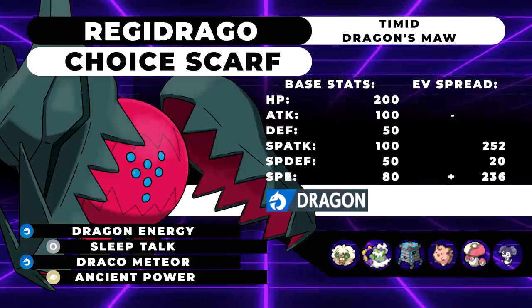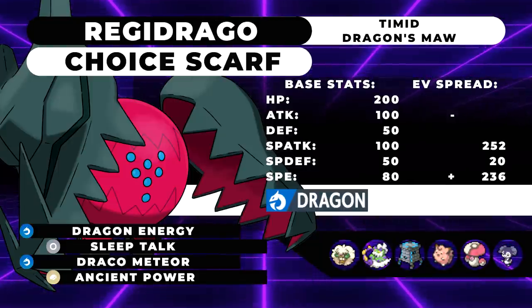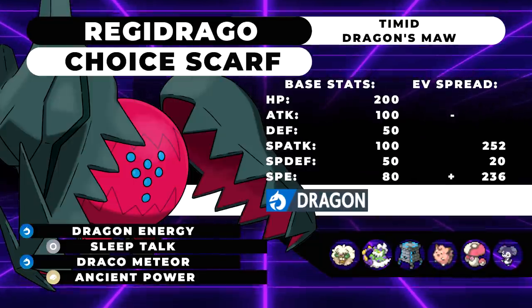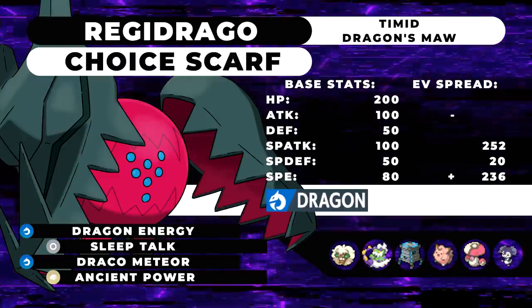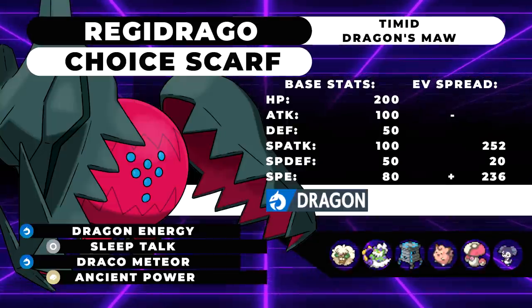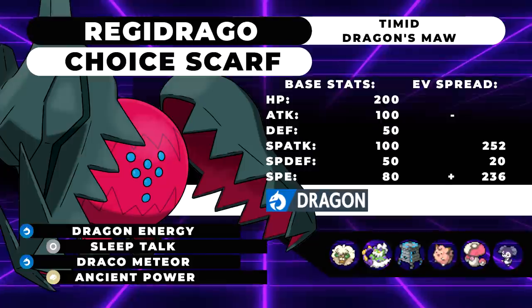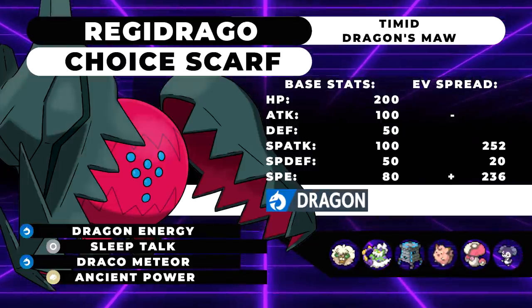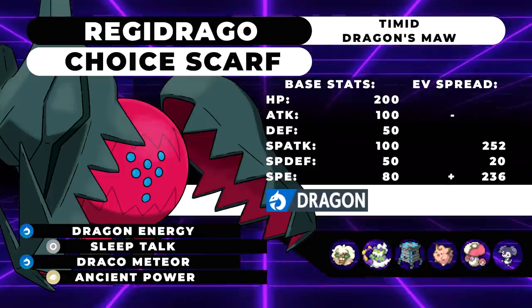And once again, we're running two Dragon moves because, one, Dragon Energy will be decreased in power if this thing takes enough damage, so Draco Meteor will eventually be better, and also because it has such limited moves. The final move is Ancient Power. It's just a nice rock coverage move. You'll be able to hit fire types, flying types, etc. for some decent damage, especially if you Dynamax and turn it into Max Rockfall. So yeah, that's the first moveset. I think it's actually going to be one of the most popular movesets on this thing.